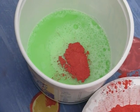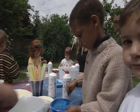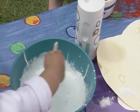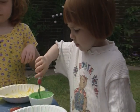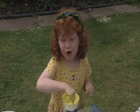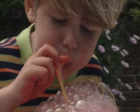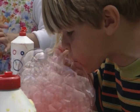I'm pouring some paint into the carton. It's red. I'm using glue. Lucy's using white paint. Mine's green. Straws. Don't stop blowing. The bubbles are growing. They twinkle like stars. Do the balloon next.